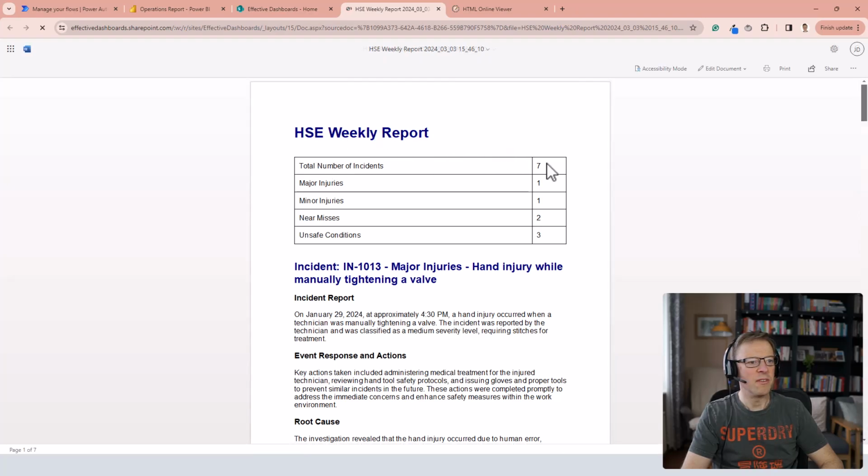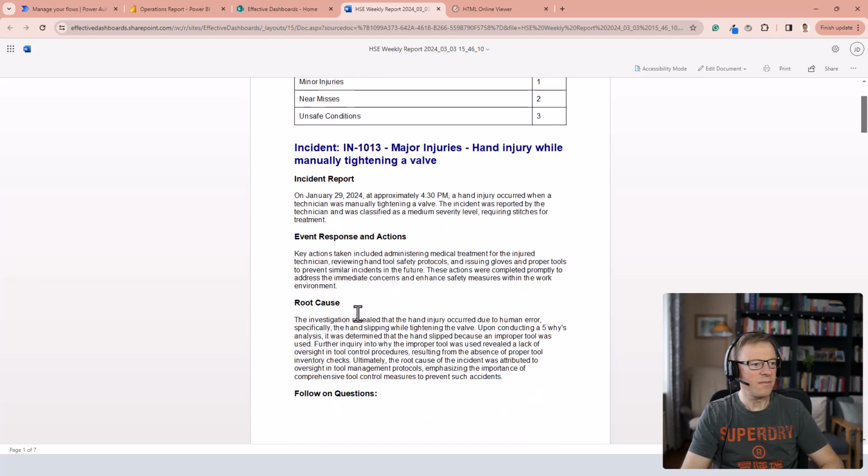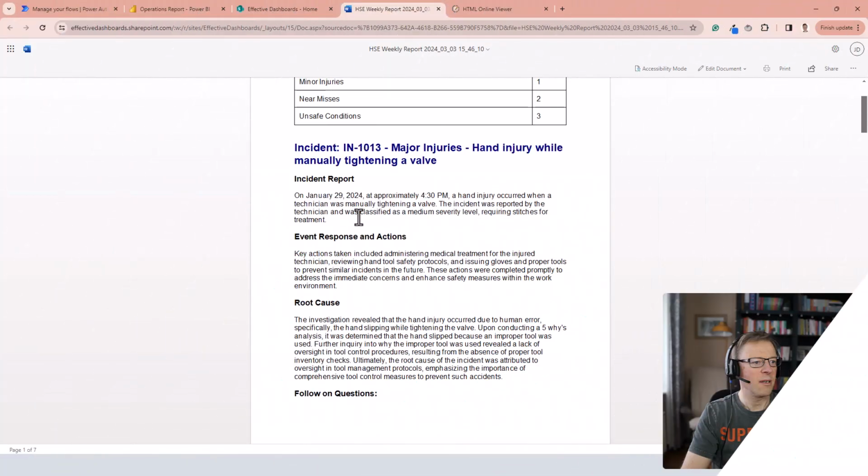So we've got this HSE report. We've got the total number of incidents. And then we've got the different types of incidents. So here's one here, major incident, hand injury while tightening a valve. And here's the event incident report. So on January 29th, 2024, approximately 4:30 p.m., a hand injury occurred, and so on.